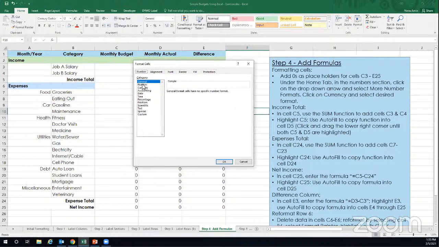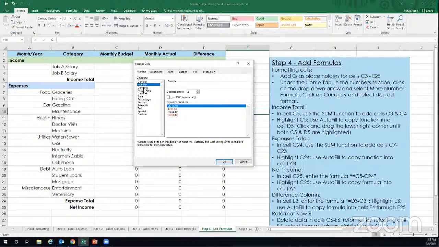And here you can see the different options we have to format the numbers. And we're going to select currency. And then you can select how you want your numbers on your spreadsheet to look. My preference is to have any negative numbers show up as red.